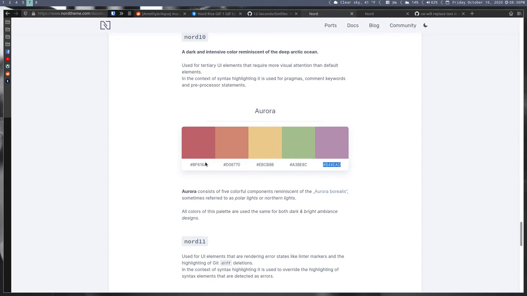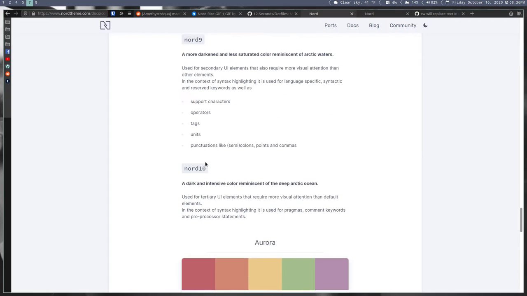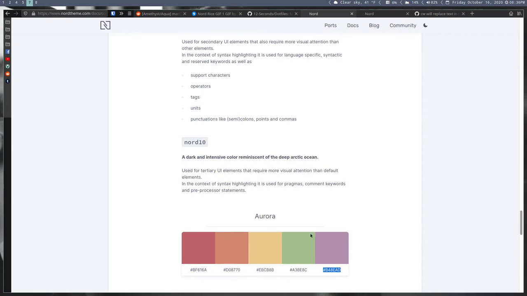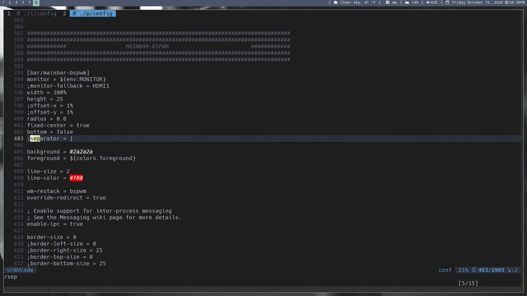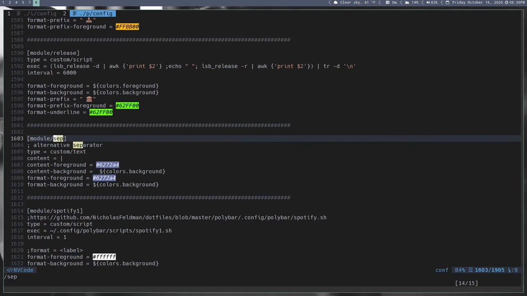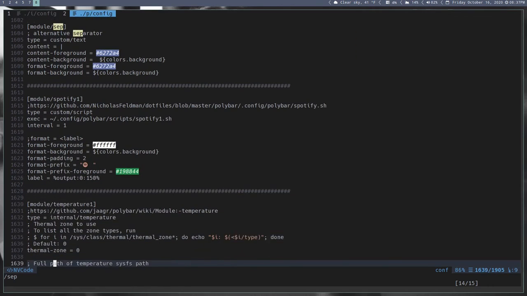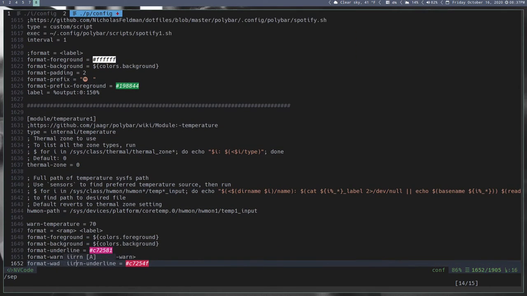Let's go through and add some more colors, shall we? I think we want that purple to be the separator. I bet you it's under arrow. Why am I in insert mode? This is dumb. There's no way this still works. They keep it in insert mode for no reason. Alright.